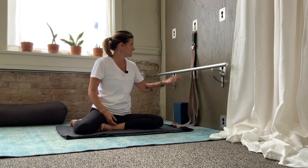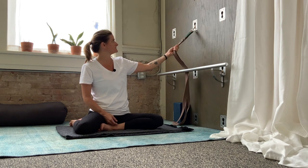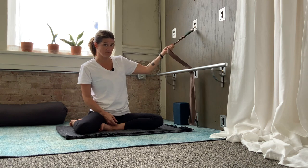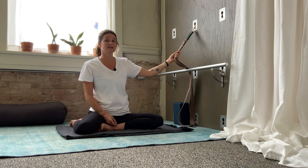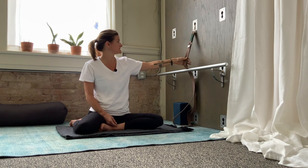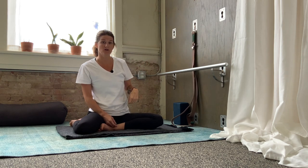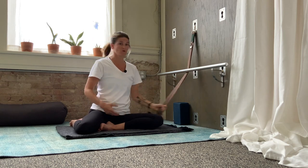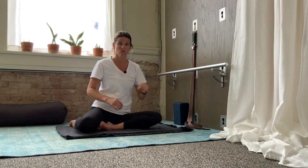We are using one bar as well as lining up with one column of plates that has a strap that we can reach for if we want it. I will say, if there's anybody who is tighter as you are working on this, if plate 3 is too much, you can bump this up to plate 4 and you can feel a big difference. We'll actually put one strap at both plates so you can see what I'm talking about.